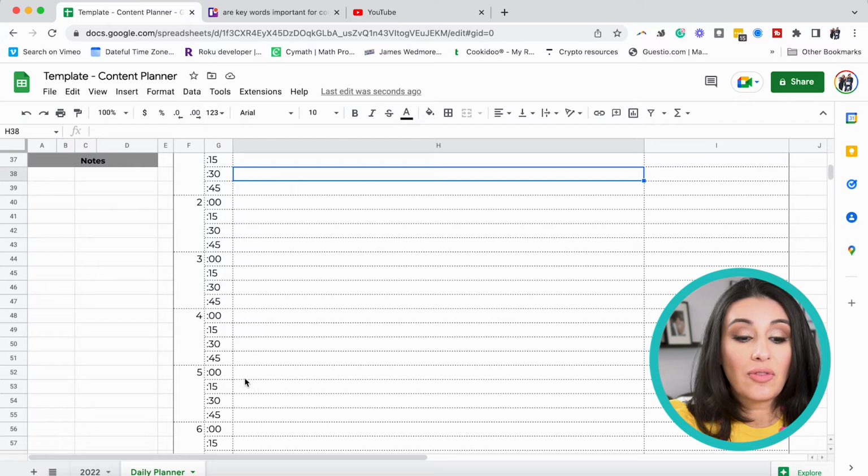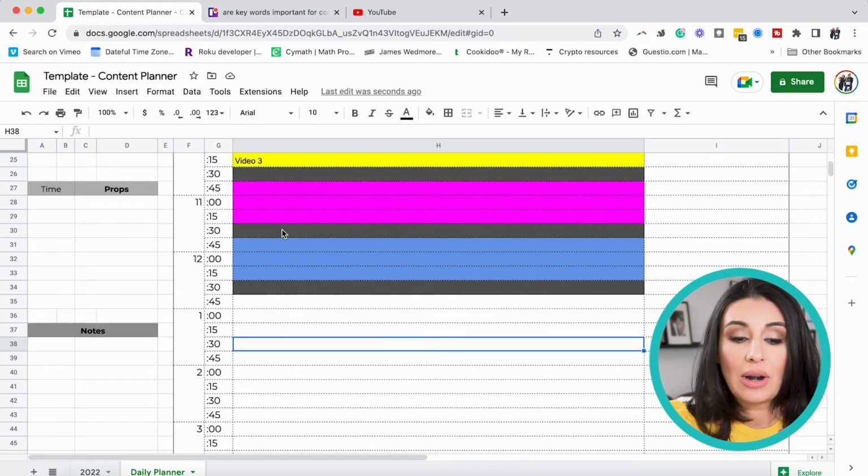And the idea that I recommend is that you at least block a full day, and that would probably look like you create at least 8 to 10 hours of filming, because you want to leverage that you booked the time, that you got your set, whatever you're filming, clean and clear, that you have your makeup, that you're going to maximize all the time, and you're going to do that for the whole entire day, right? So that might look like until 6 p.m. and then wrap up, right?